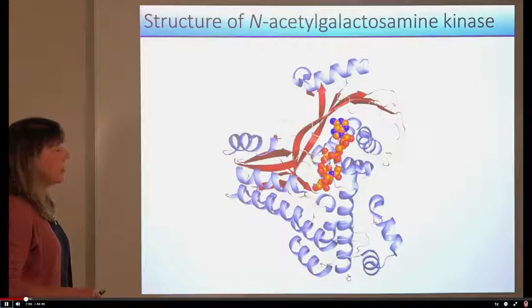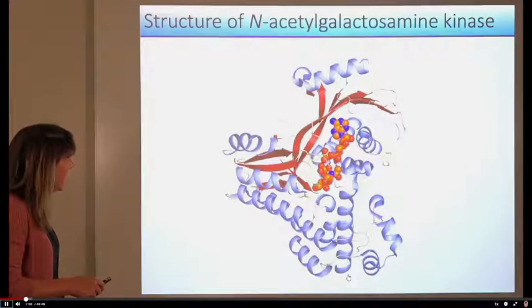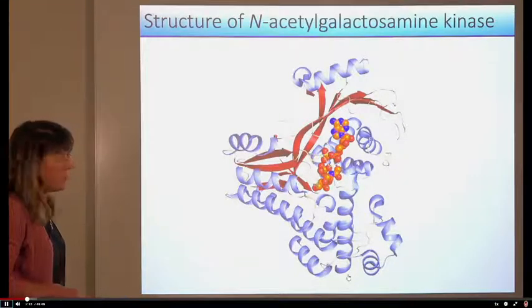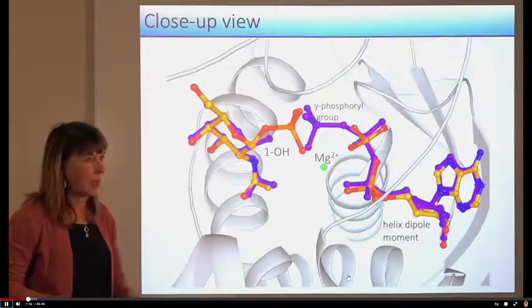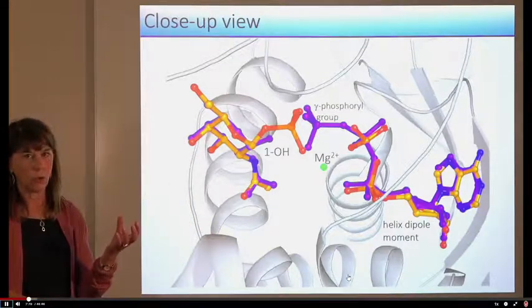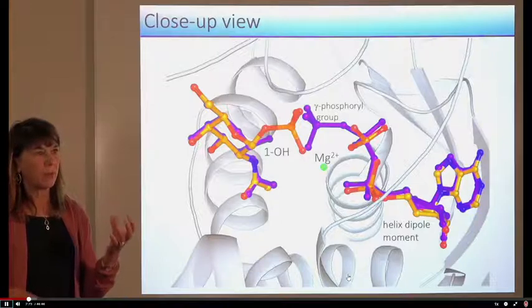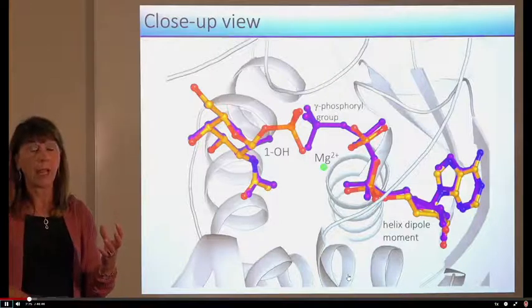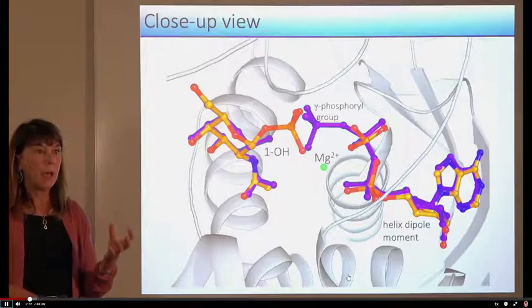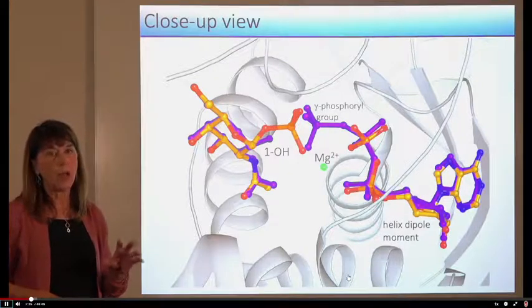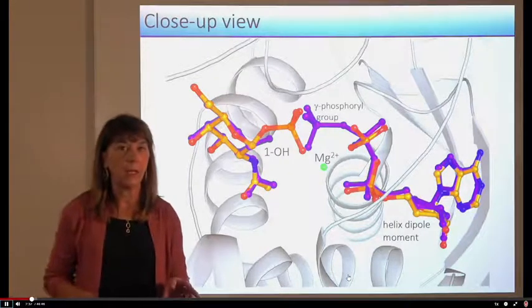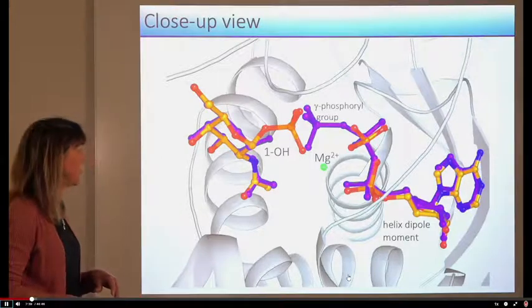This is a ribbon representation of the human enzyme. You can see the nucleotide. This is the adenine ring right here, and the sugar binds right there. Now this is really neat because the first structure of this enzyme was solved in the presence of the sugar and a non-hydrolyzable ATP analog called AMP-PNP. And that was first worked out by Ralph Yap, who was a professor, now retired, at Washington State. Ivan's going to tell you more about non-hydrolyzable analogs of ATP when he talks about ATP-dependent enzymes.